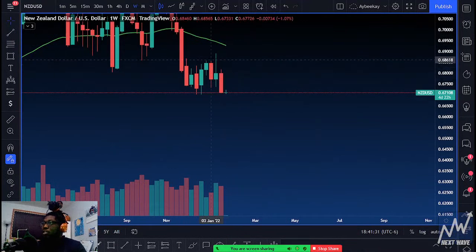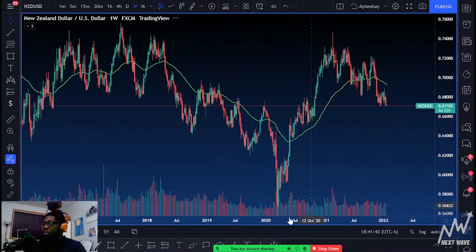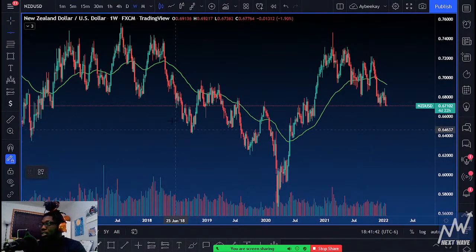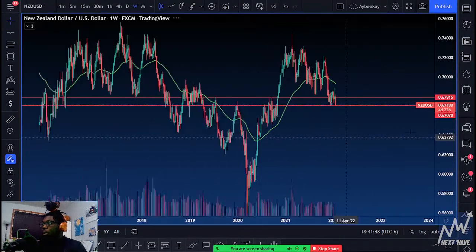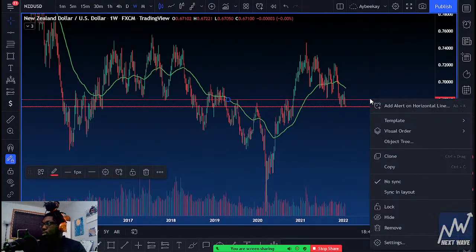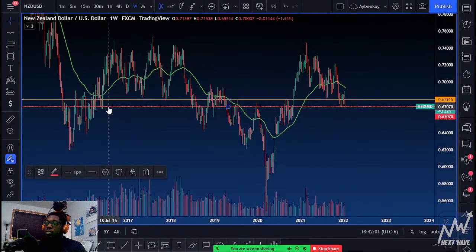Not a big fan of seeing this wick to the upside and then seeing a bearish engulfing candle right after it. So that's the first thing that I take a look at. However, I do see that price is at a weekly zone. You know, overall, this is an area where price can. I don't want this red. I would rather have this, you know, let's have it orange.